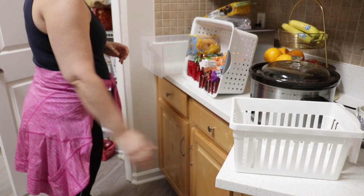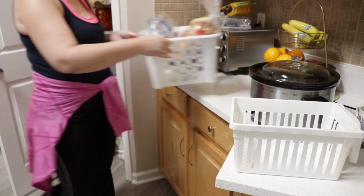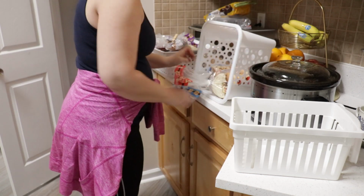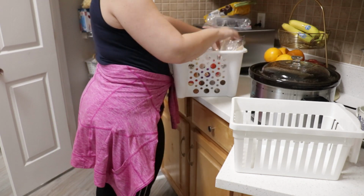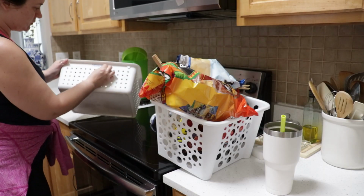in bins because, like I said, I had them in those little plastic drawers on the bottom, but I really want to utilize that space for something different. And then we have a lot of bread in our house. We have bagels and tortillas and then bread, and then there's usually some kind of buns and things like that. So I need to kind of put these in different places.